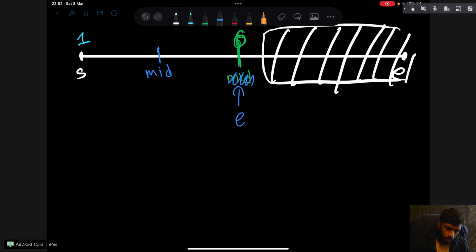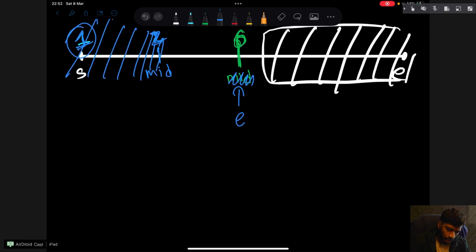Okay, whatever value of mid we get, let's say that at this point Coco was not able to eat the bananas at this speed. Let's say the speed was 2. Surely if she's not able to eat at speed 2 and get the answer, she can never eat at speed 1 and get the answer. So this whole left side will be eliminated, and you have to set the starting index as mid plus 1. So this is where the starting index will point. That is how you reduce the search space in binary search on answer.